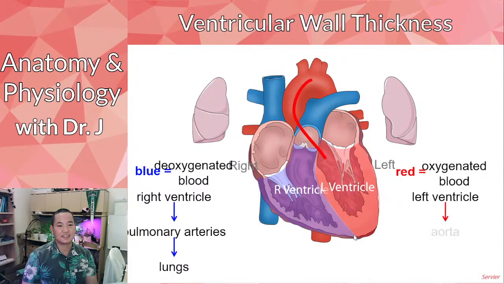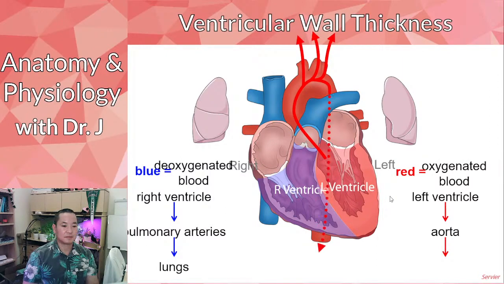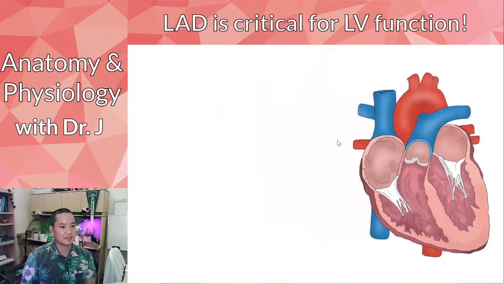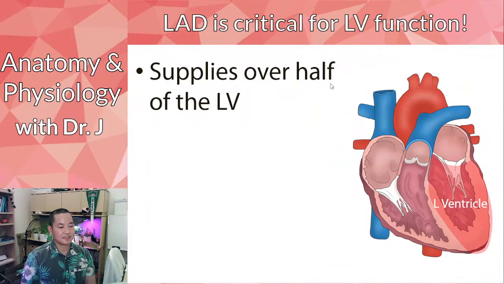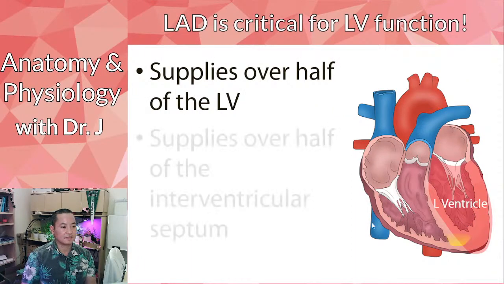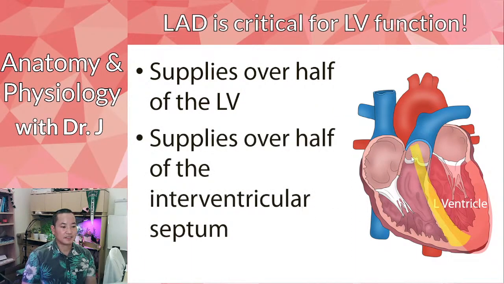But with the LAD and that Widowmaker heart attack, remember that your left ventricle has that very important job of pumping oxygenated blood to the rest of your body. So that's why it's the most serious type of heart attack, or myocardial infarction. The LAD supplies over half of the left ventricle and over half of the interventricular septum. So if this part of your heart is dying, that's going to affect the pump function of that oxygenated blood to the rest of your body.